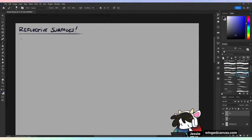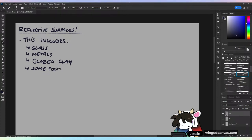All right, reflective surfaces. Reflective surfaces include glass, metals, glazed clay, some foods, that sort of thing. If it can reflect light, then it is a reflective surface. When I say reflections, I don't mean that, because technically everything reflects light to an extent. That's how we see its color. But when I say reflective surfaces, I mean shiny surfaces, things that can have a harsh shine to them.